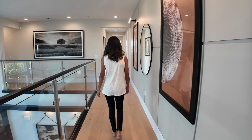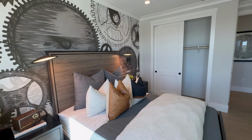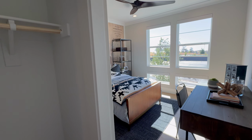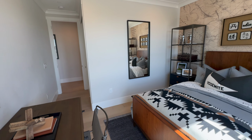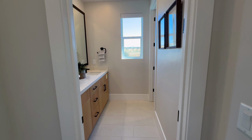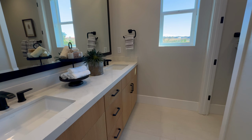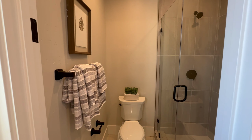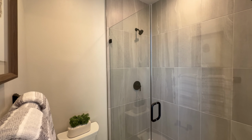So as we get to this side of the home, we're gonna have 2 more secondary bedrooms. These are gonna be closer to standard size. One's 14 by 12, and then you are gonna have the smallest of the bedrooms here on this back side, which is 11 by 12. And those are both going to share this secondary bathroom here. It is a good size. It has a wide vanity with dual sinks, and then it does have the shower and toilet separated, which I always prefer if you have multiple kids getting ready. That's nice here. Now, this is also the bathroom that people in the loft could use if they need access to the bathroom upstairs. Now let's go to the back side of the home, which is the primary suite.